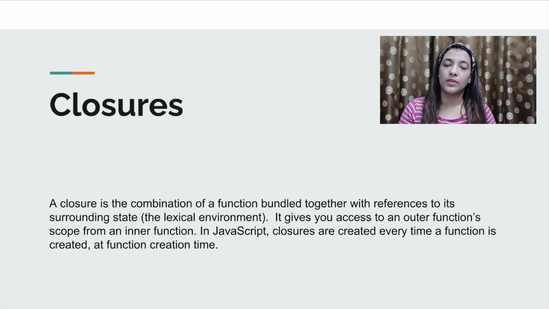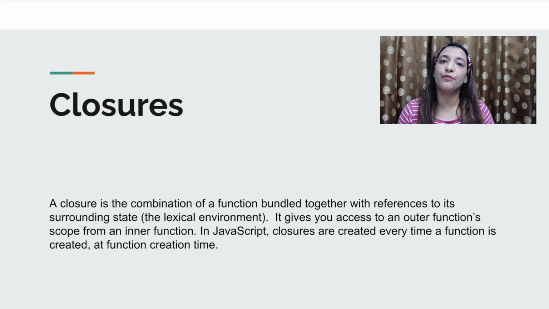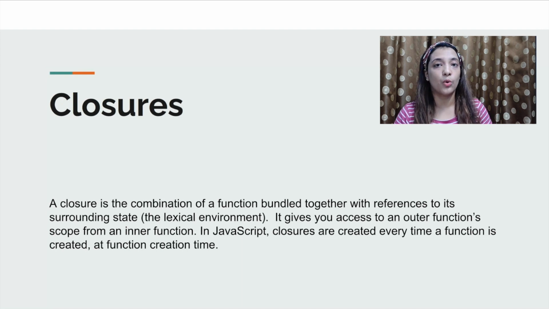So, what are closures? Closure is basically a concept in which an outer function scope is accessible through an inner function. What does it mean? That means if you have defined a function within a function, then the inner function would have access to the outer function scope, even when the outer function has been executed. Wow. How does it do that? According to MDN, closure is a combination of a function and the reference to its lexical environment. What is lexical environment?